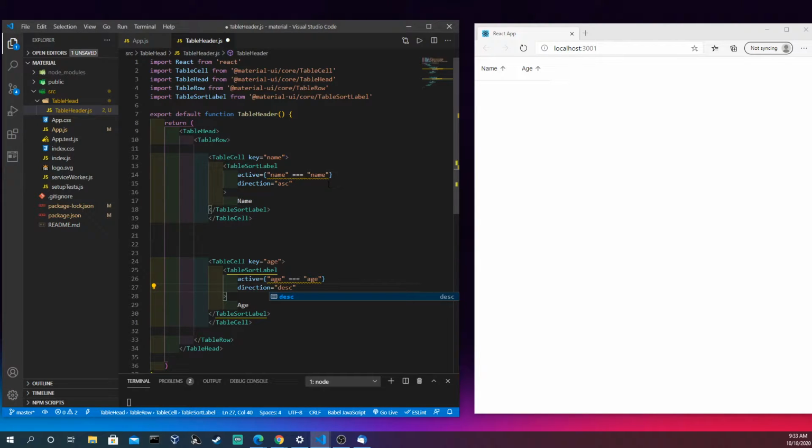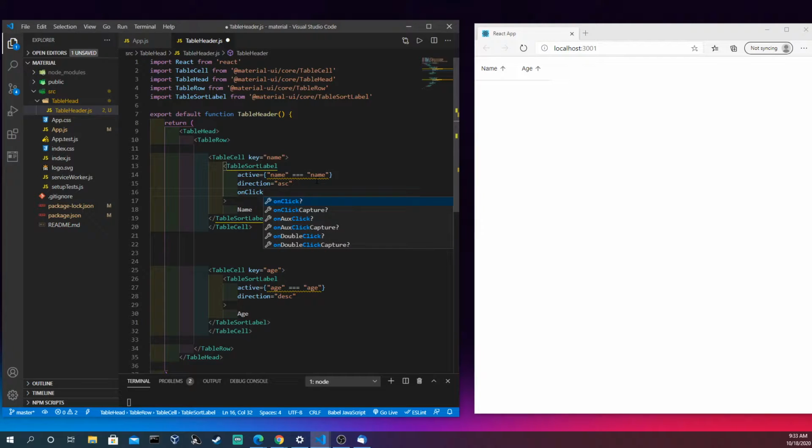So the next thing we're going to need to do, and I'm going to comment this out for a moment, is we're going to have an on-click, because this is what's going to get triggered and update another component when these get clicked.